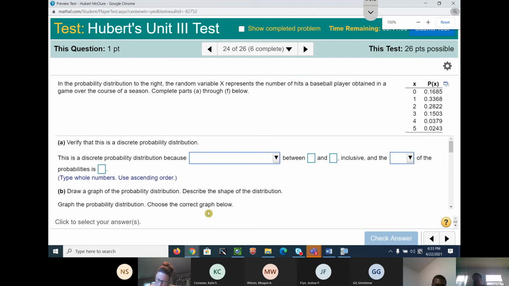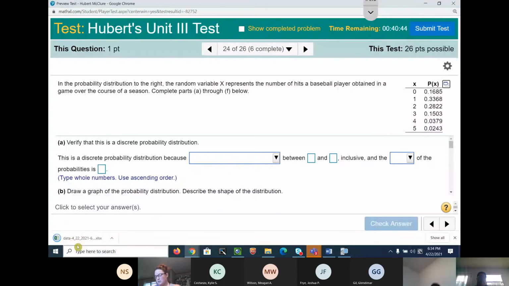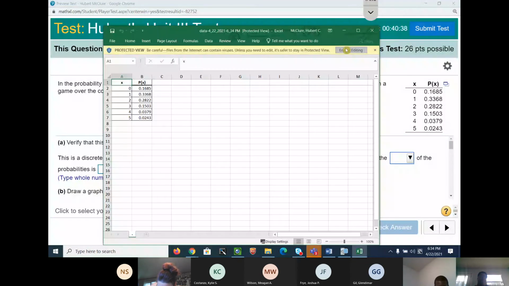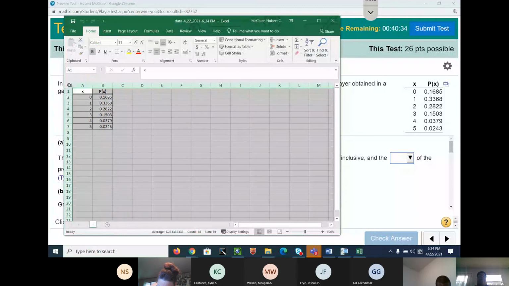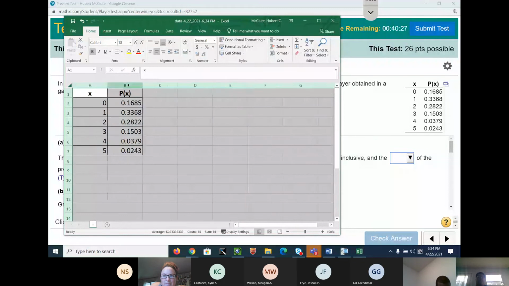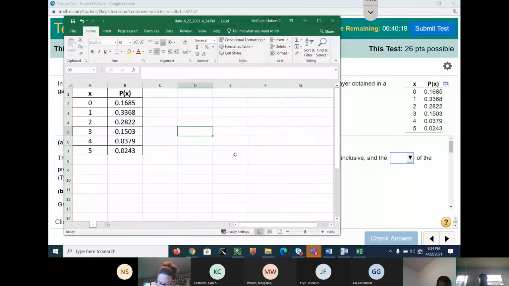Now, what are you supposed to do first? Of course, you're supposed to check. All of them are between 0 and 1, but I'm going to put them in a spreadsheet, and I'm going to check to see if they're equal to 1. Okay, let me get pivot. I wrote it wrong, so give me just a moment. I'll make them bigger for you. I can do that with the spreadsheet easier. 0, E of X. There you go. Let me cut my mute off. Okay, so there are your numbers.